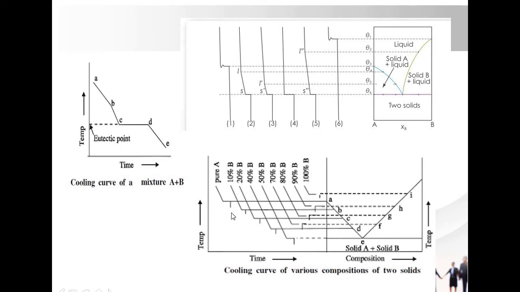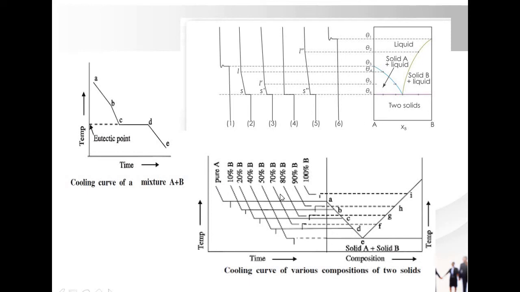Right. Now we'll see this. The same thing is mentioned here. At this point, around this area, it's written as 10% of B. When we consider this point, it's 10% of B and 90% of A. Slightly if you move this side, what will happen? It's around 80% of A and 20% of B.